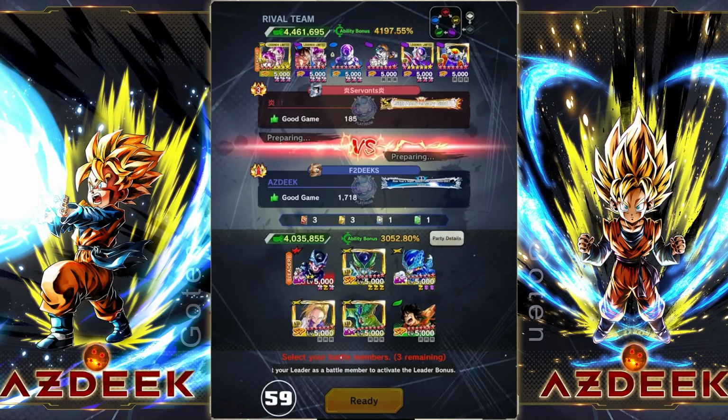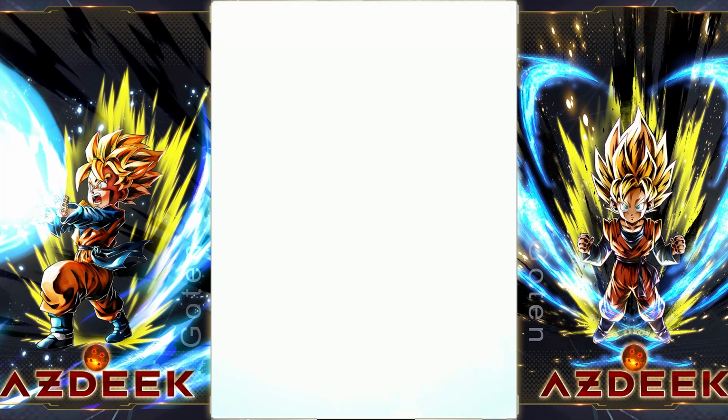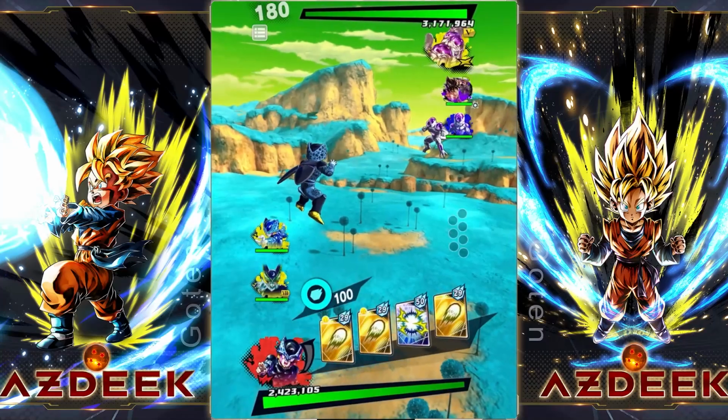Alright, for the next match of the video, going against LOE. I think this is more my pay grade. Maybe. We'll see. I don't know. We could get absolutely demolished right here. That's a 14-star Go Frieza. So, alright, let's see what we got right here.